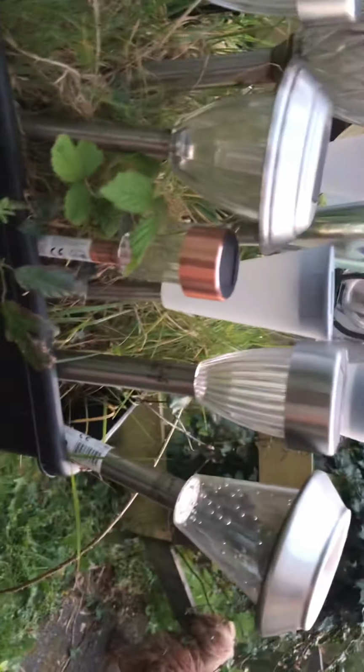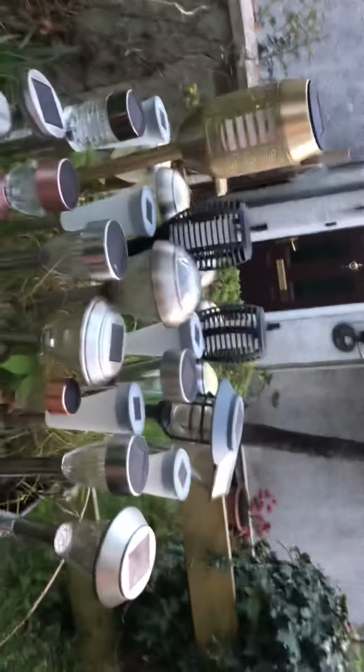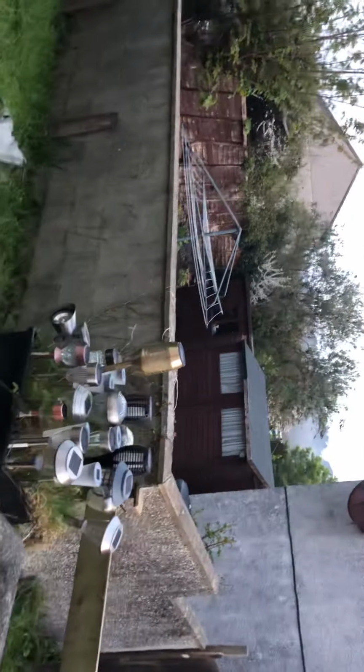I think there were lights in the past that did it. And I'll tell you, not all of them, but some of them yellow bulb lights that you'd get in like 2003, 4, 5, they would often do a little flash every now and again when they died, but that was when they were still on. Sort of to indicate the battery had died. So yeah, I've waffled on about these lights quite a bit.